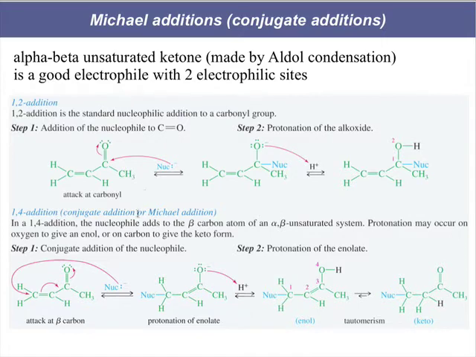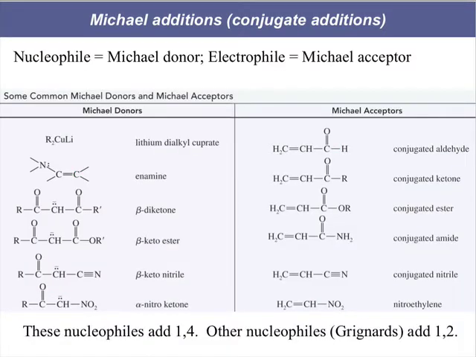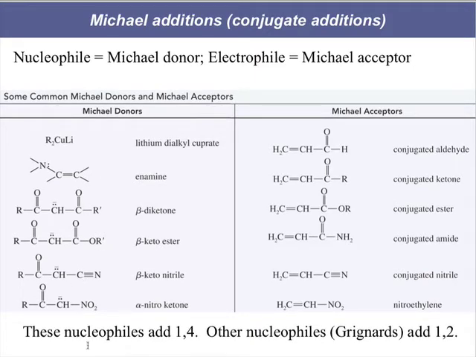So kind of a silly analogy, but if it helps you remember it, it's good enough. So our weak nucleophiles will be Michael donors, and they will only be Michael donors if you have a Michael acceptor to accept them. If you don't have a Michael acceptor or you don't have a Michael donor, your other options are to have a strong nucleophile that will go 1,2.